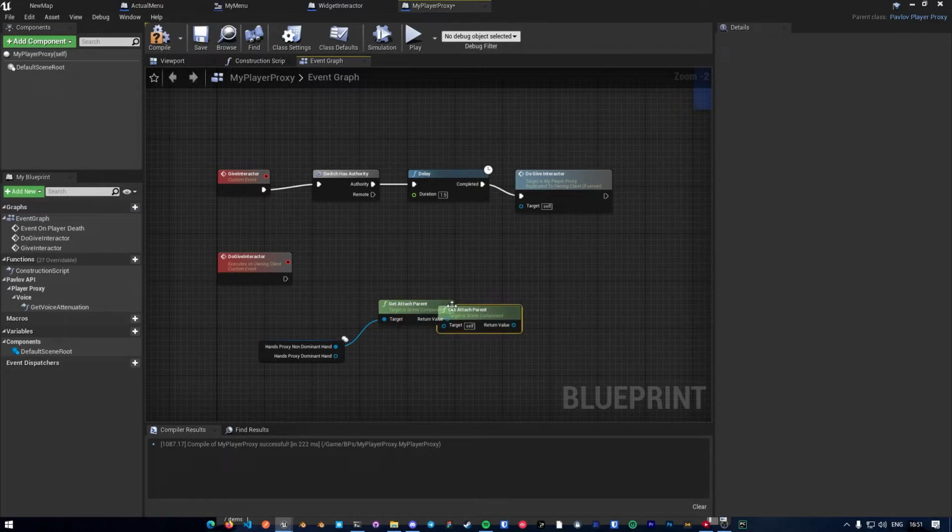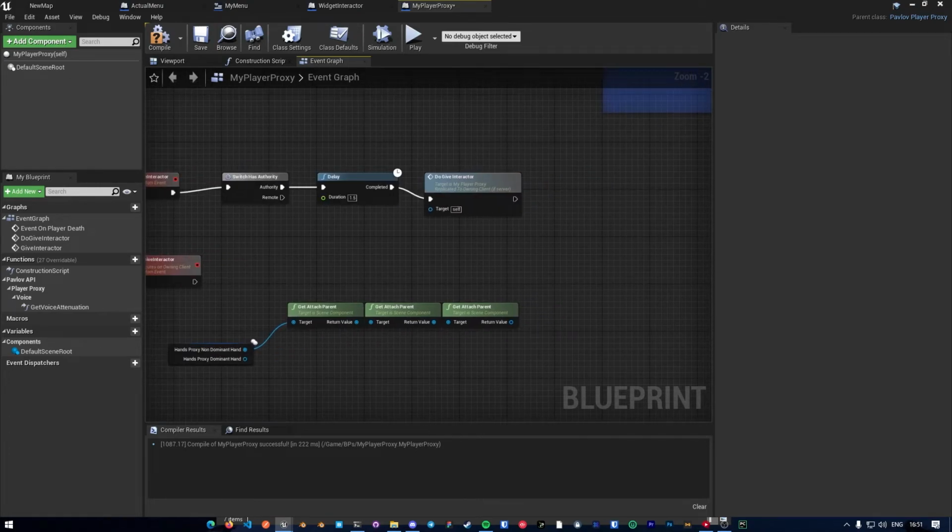And I'm going to copy paste this 3 times because that's what you need to do. And then you just want to link the return value to the target and link the return value to the target. And then we're going to get the world transform from here.